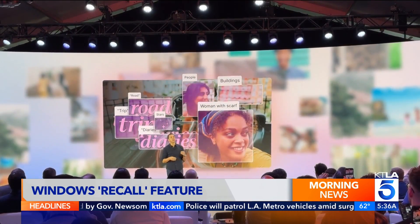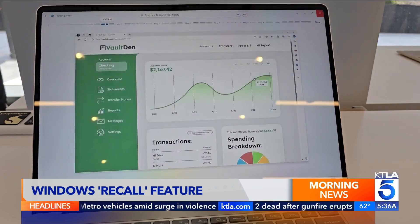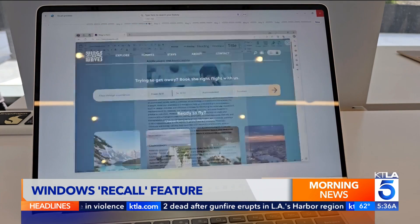It's a potentially helpful tool. You can see here a timeline of everything that you've done on your computer, with some serious privacy implications. This is something that will watch and store — only on your device — everything you've seen or done on your computer, and then you can find it in a timeline later. You can search for it and pull up that thing you were searching for, that project you were working on, or that thing you saw on a website somewhere that you can't find anymore.